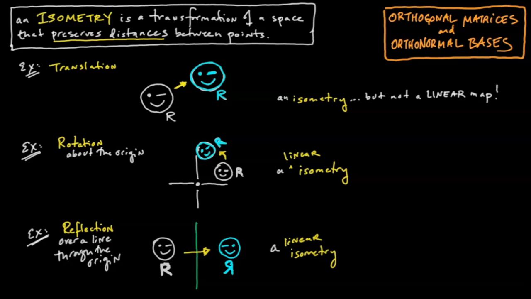Well, really, the only other type of isometry in a two-dimensional space is something you can get by composing a reflection and a translation. For example, if instead of mapping our smiley face and R straight to its mirror image over here, we had mapped it instead to this spot right here, so that the transformation combined a reflection and a translation. Such a thing is called a glide reflection. It's a perfectly good isometry, but it is not linear because the translation part ensures that it will move the origin. So we won't actually be concerned with such things here.